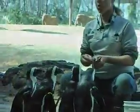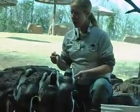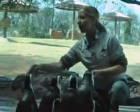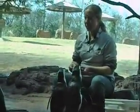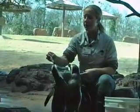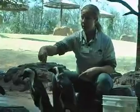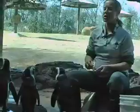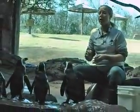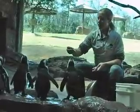Now, if Brenda's going to record who's eating what, she needs to be able to tell these guys apart. Penguins can tell each other apart both visually and vocally. Each penguin has a unique spot pattern on their chest, just like we have unique fingerprints. The only spot pattern I can tell apart is this girl right here. If she turns around for you, you get a good look at her belly. She's got the most spots out of any of these guys. Her name is Freckles, and very easy to tell apart.